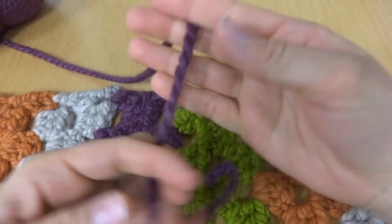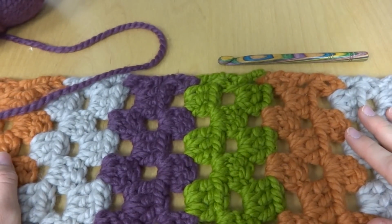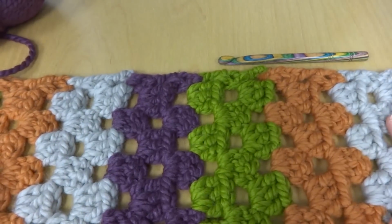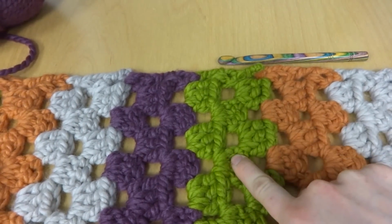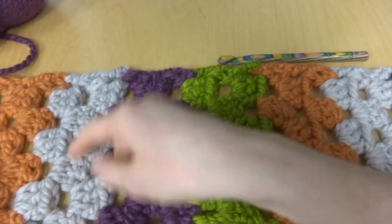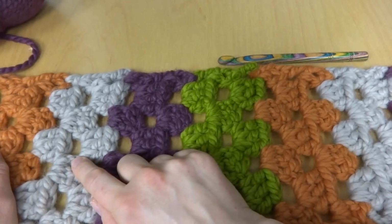Because it's called the Scrap Love scarf, using all the scraps that you have left over is encouraged. Just to let you know, I used Woolies Thick and Quick for my scarf, and I had a whole bunch of leftovers. This is the apricot colorway, this is the lemongrass colorway, this is the fig colorway, and this one, I'm not sure of the exact name, it's kind of a grayish stone. This is the yarn used from the Pavement Infinity scarf.